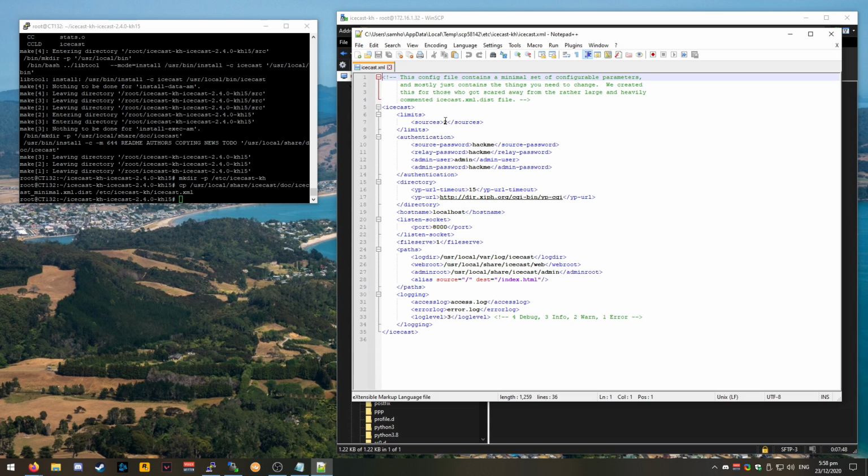So sources are how many clients you have that can connect. So for example, let's say you had 3 audio streams, you might want to set this to 3. However, for most people, 2 is going to be perfectly satisfying. Now we need to update our passwords, and it really is important you do this because the default password is hackme. A bit ironic, don't you think? Let's put some awesomely secure passwords of hackme1, hackme2, and hackme3 in there and save that file.